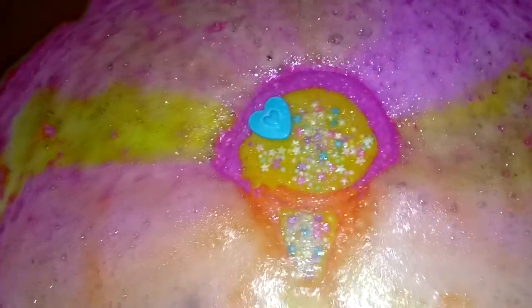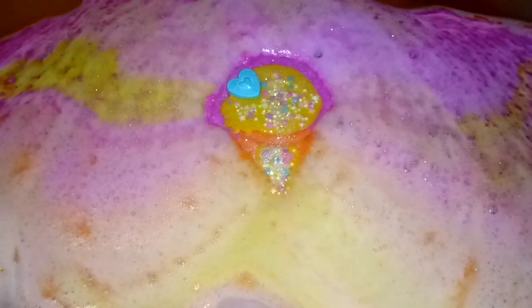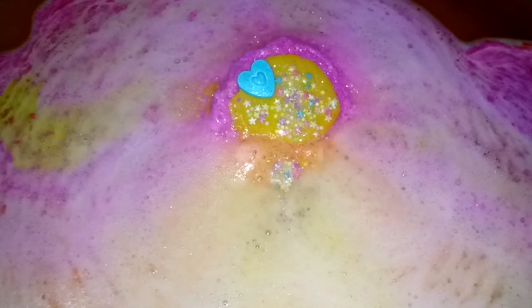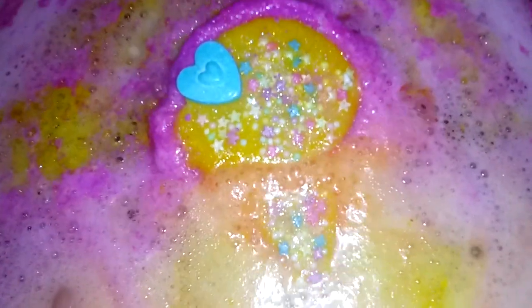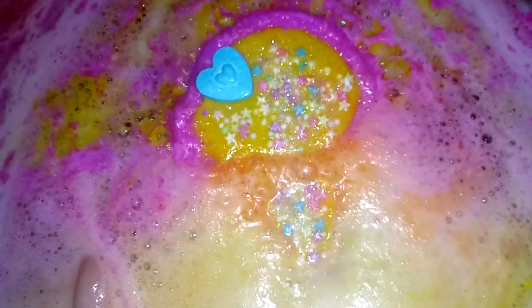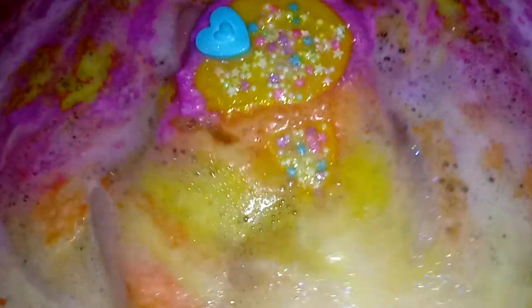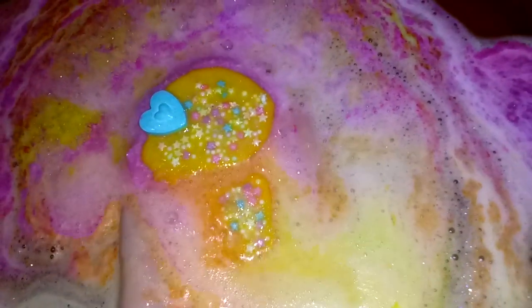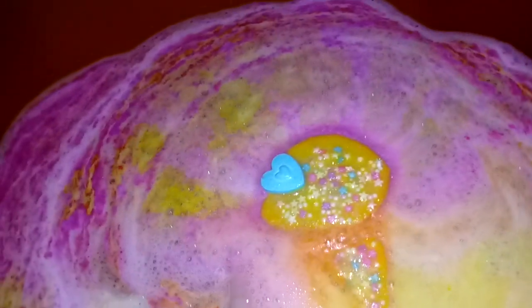It's yellow actually — I thought it was orange but it is yellow coming out from the top. I love the orange; it's so pretty and it smells so good. I'm gonna link my unboxing and also golden moon in the cards of your video, so if you did not get to see those definitely check that out.